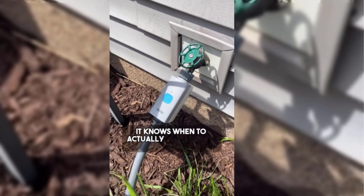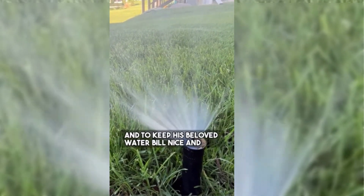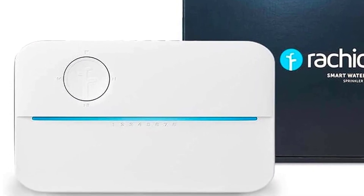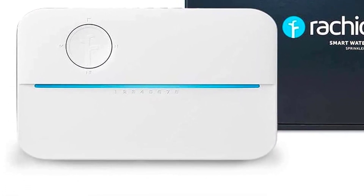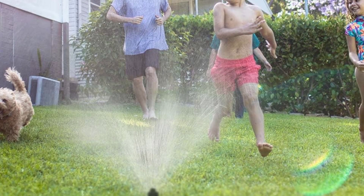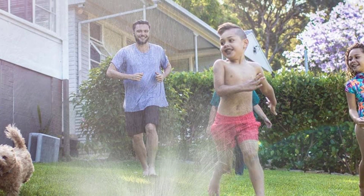This model comes with weather sensors that detect rain and overcast conditions, adjusting your watering schedule to account for weather changes. As a result, you get efficient watering that saves you on electricity and water costs throughout the year. You get an easy, tool-free setup, with the sprinkler ready for your first watering session in less than 30 minutes right out of the box.